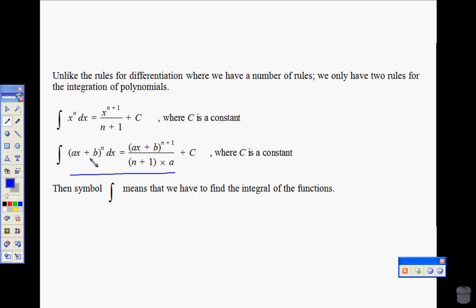So it's a bit like a function of a function rule and reversing that, except the only thing is this function here must be linear. So it has to be in the form ax plus b. It won't be ax squared plus b or anything else. It has to be a linear function. So if you get an ax squared plus b, you won't be able to do that. Or ax cubed, or ax power 4, or ax power minus 5. Like anything like that. We can't work it. It has to be in this form only.